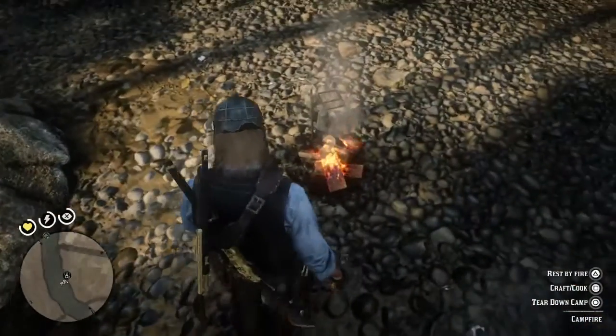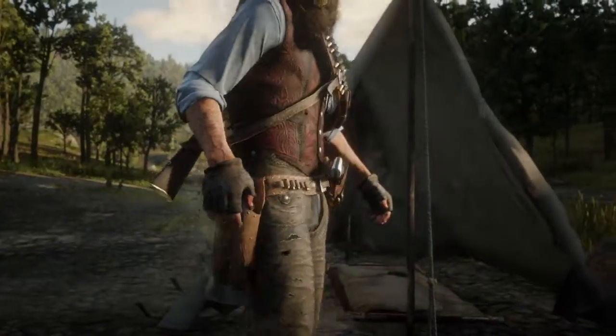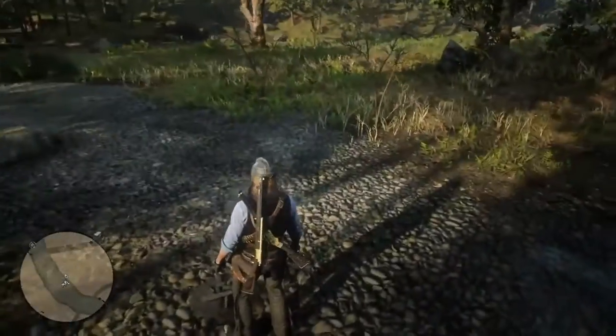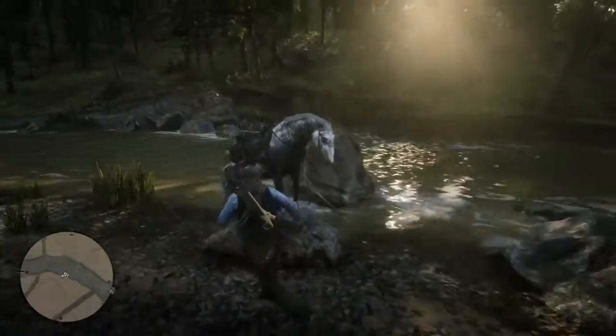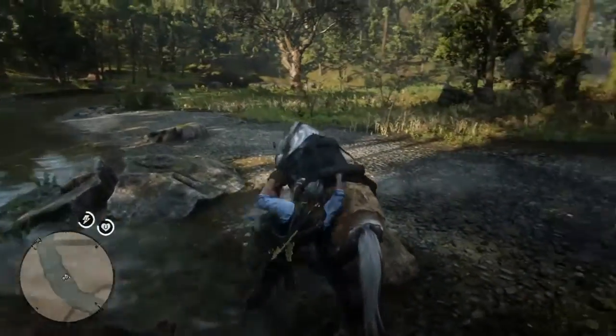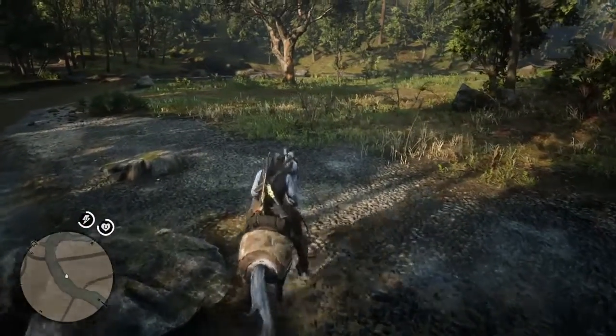Okay, so first things first, we're just going to tear down the camp. Right, and then we're going to mount up on Morgana. Oh, I see, because she's on a rock. Right, okay, now bringing up the map.